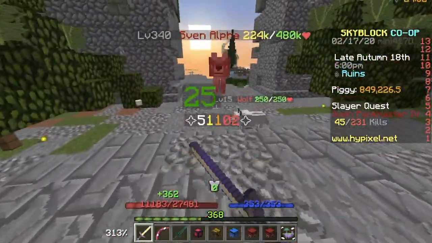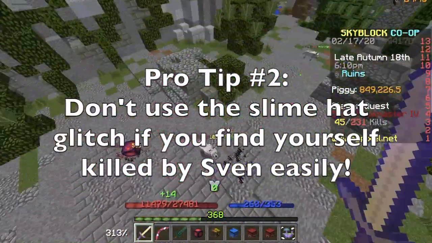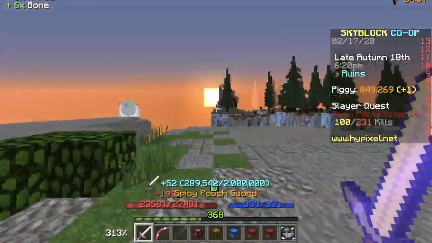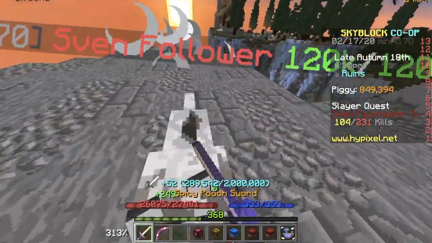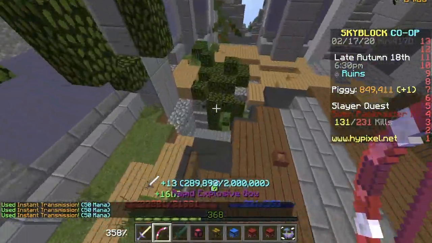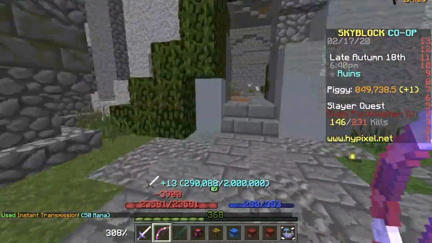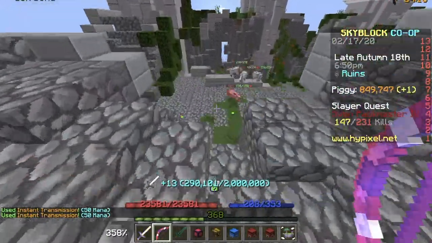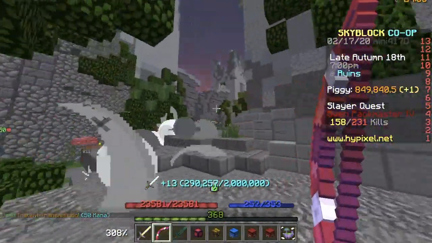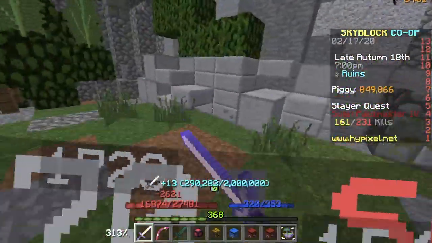Pro tip number 2, don't use the slime head glitch if you keep dying to Sven by using the water strategy. Most of the time I see people do weird stuff where they use the slime head glitch, and then when the boss is still above half health, they walk in to get hit by Sven, but because Sven's attacks now don't do knockback because you use the slime head glitch, Sven ends up biting you 5 times and you die. Honestly, guys, it is better not to use the slime head glitch if you don't want to get comboed by Sven, because when you take no knockback and you try to get close to Sven, he can hit you multiple times and you will die a tragic death afterwards.